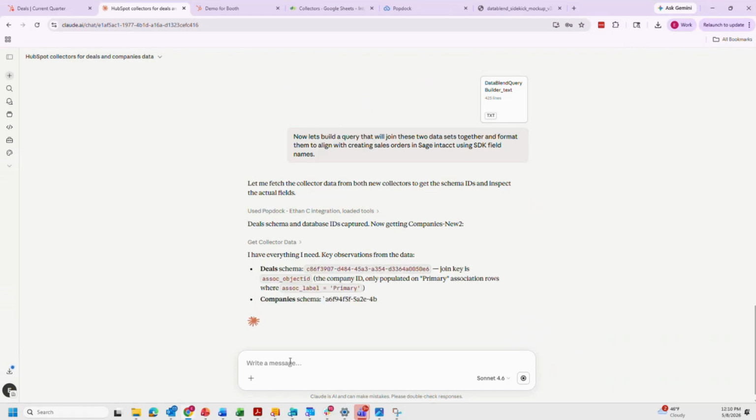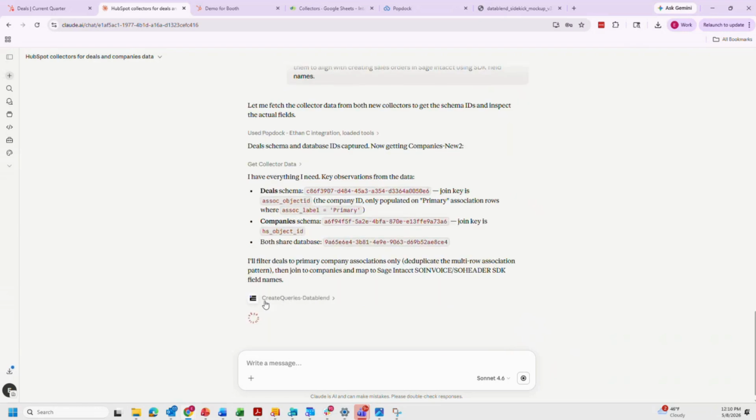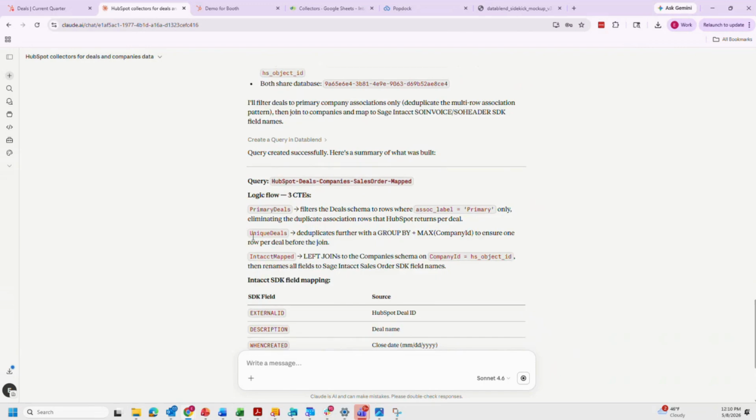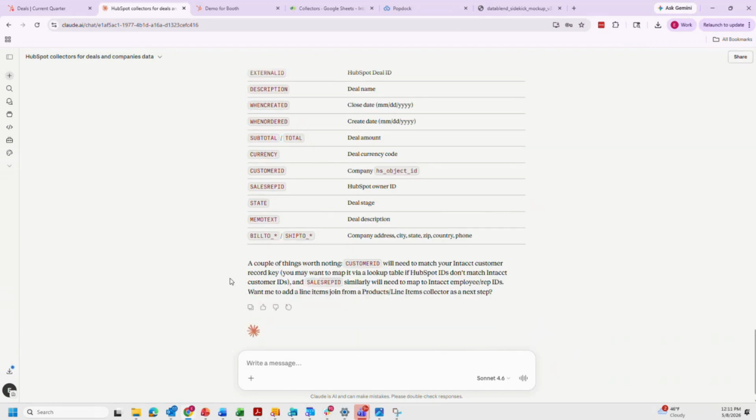It finds the field that it's going to join on. It also noted that there can be opportunities for duplication, so it's going to dedupe in the query, focusing on the primary company name. That's a good catch that we had not suggested, but would have needed to be dealt with. So you can see here it's created my query. It is noting that we would have opportunities to improve this data. This is demo data, so you really would query your intact data to get your correct company ID and maybe work through a few more steps.